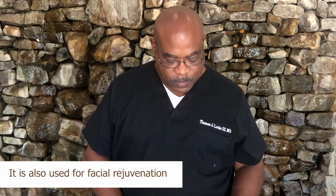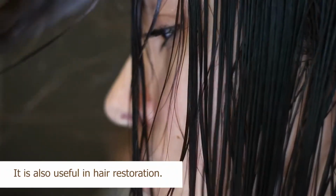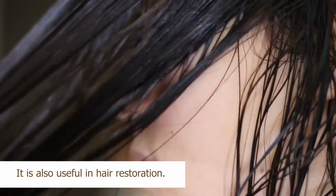But equally important and equally common in other circles is for conditions like facial rejuvenation, people who have the natural effects of aging, the wrinkling of the skin, the different things we do with hyaluronic acid procedures, or I should say hyaluronic acid products. When those products are used, the effects are augmented when PRP is used concurrently. For wrinkling and just thinning of the skin, PRP can be used to thicken and rejuvenate the skin. And we talk about that in the context of hair restoration. You're trying to stimulate a hair growth process. PRP is useful in that regard.